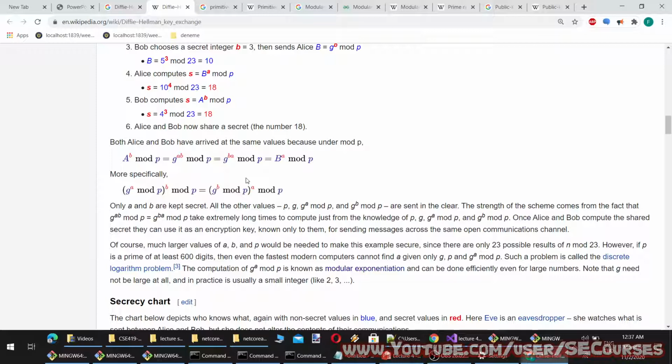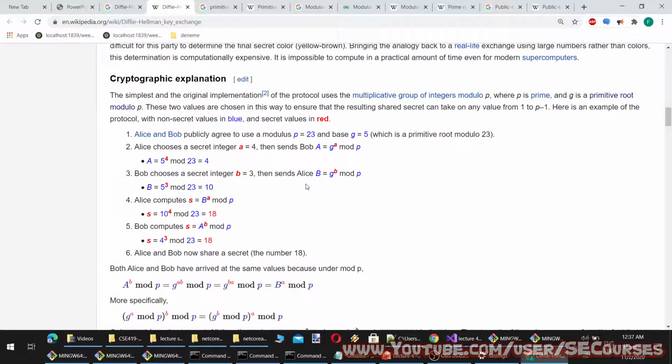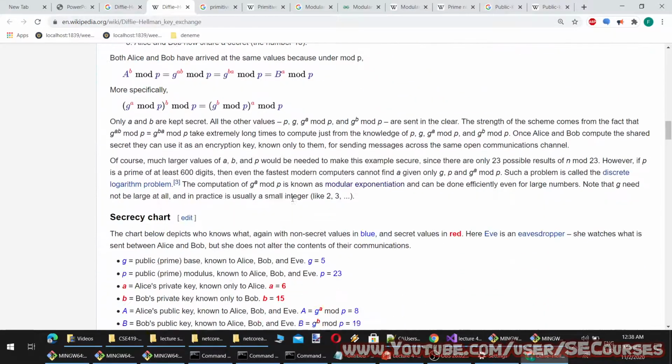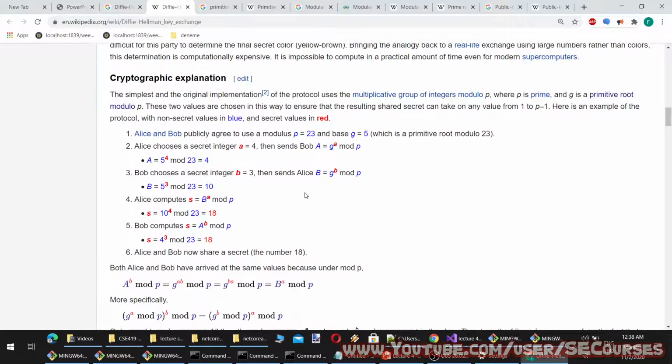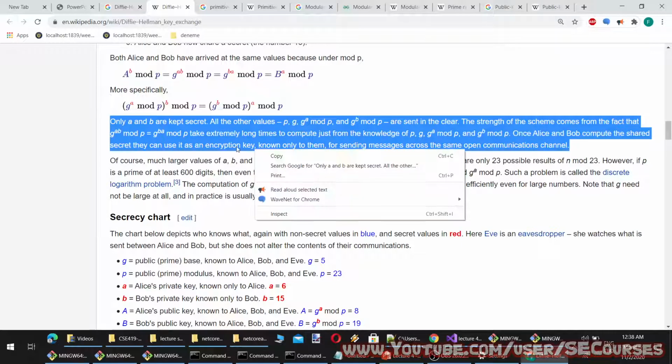If you think about that, this is a great algorithm. It is a very cleverly designed one, and with it you can safely calculate a secret key when big numbers are used. It is impossible for computers to calculate these values, okay, because prime numbers are used. Okay, let's then read more.